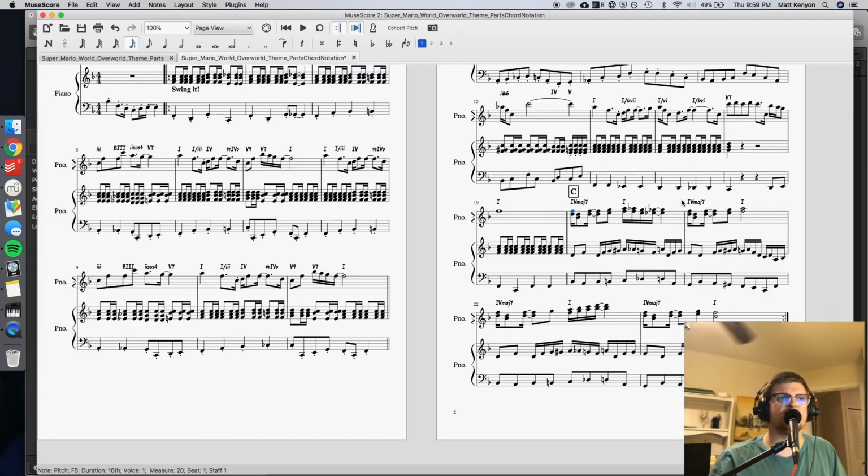Now, I'm remiss to even put chords here because there's so much chromaticism. It's tough to really nail down chords, and I don't know that I would want anyone to play these chords just like block chords over this, because Koji Kondo uses a ton of chromaticism. Like right here, for example, check this out.